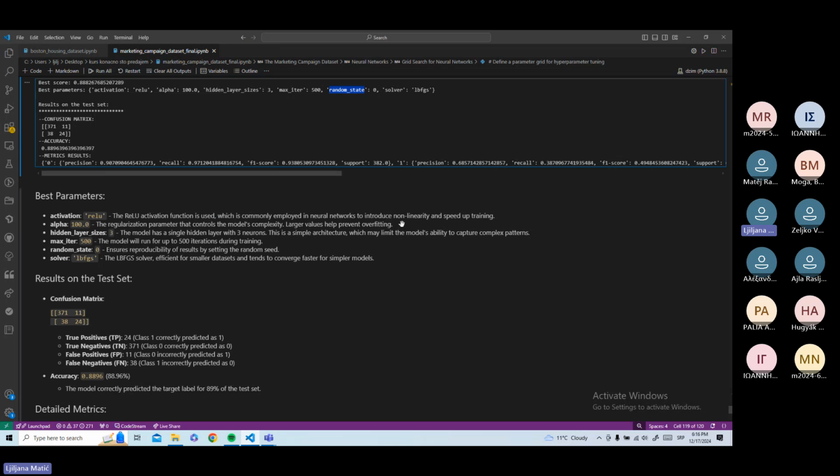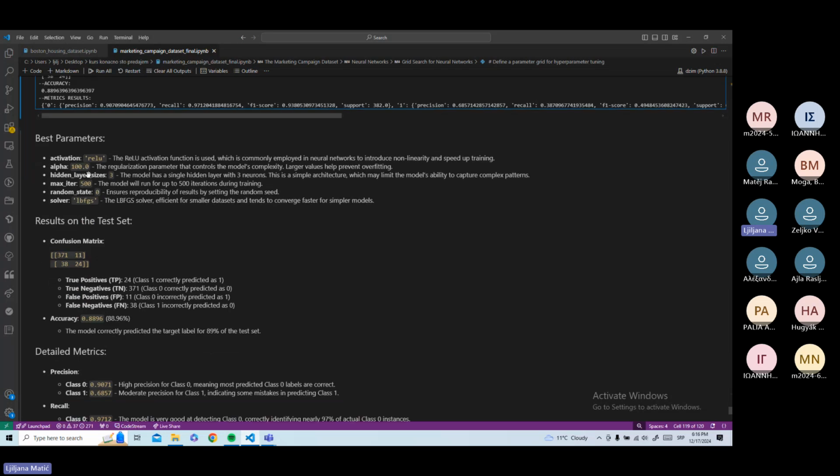So it introduced nonlinearity and speed up training. The alpha parameter is 100, and it is a regularization parameter that controls the model's complexity. And if it's larger, it's preventing overfitting.